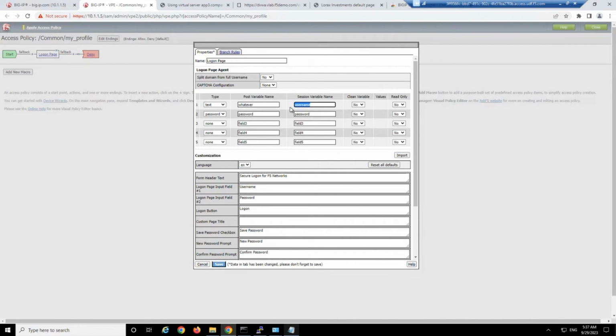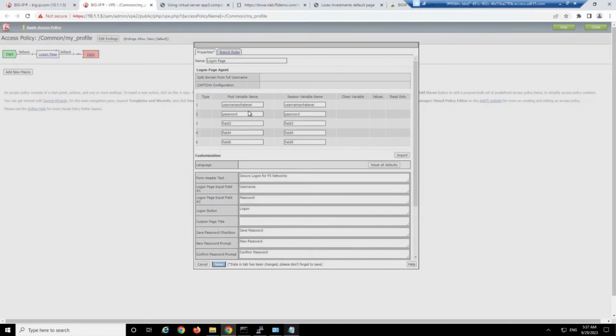And the session variable name, username, whatever. Let's try to use this one and this one. So when I save that, I can customize it completely. Okay, that login page can be customized.